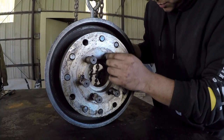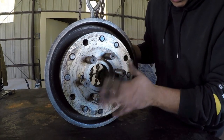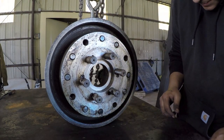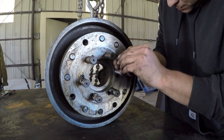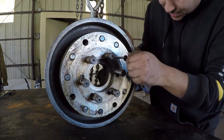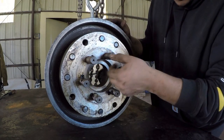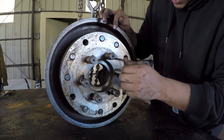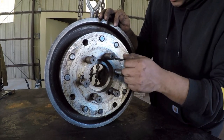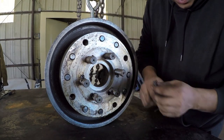Okay, I want to go ahead and remove these locking studs, get them out of the way so that I could lay this thing down flush without it tipping over or possibly damaging these studs. And that wasn't tight at all, so that's another good reason for taking this all apart, because you find things like that. That stud had no tension on it, so I'll make sure I get that in good and tight, so that it doesn't go nowhere when the machine's running.